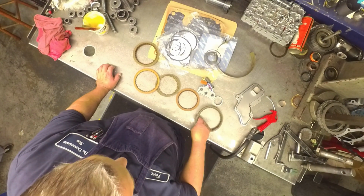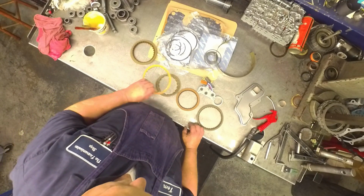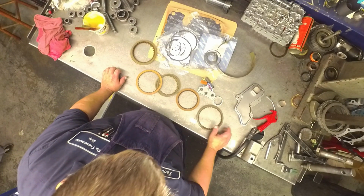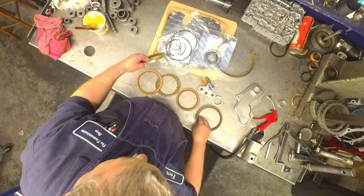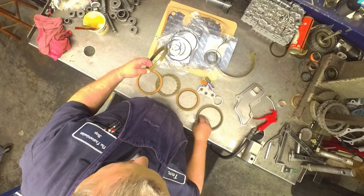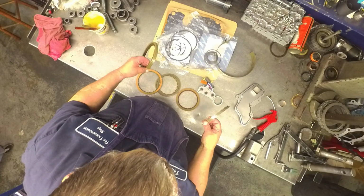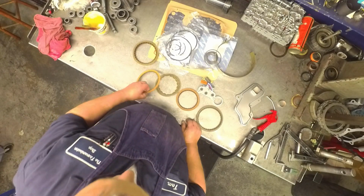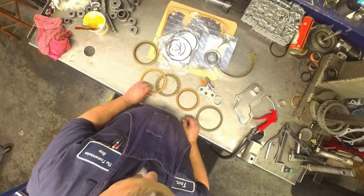Your forward clutches, your low reverse, and your reverse clutches are different ones. These are different thicknesses, these two, which I'm betting I got the wrong ones. Normally they send the wrong ones. These look like they're probably too thick. And then there's different teeth on the reverse clutches. Make sure that they're the same.